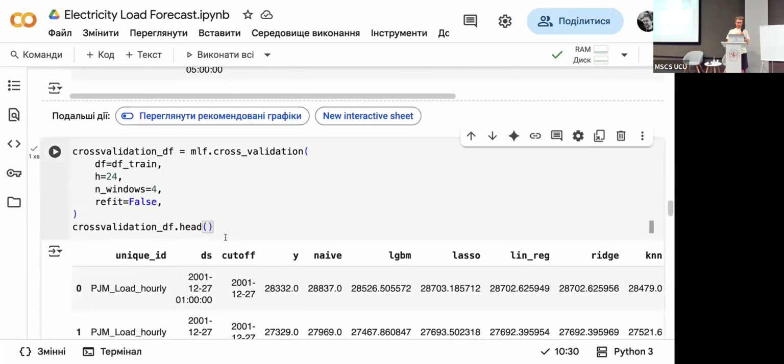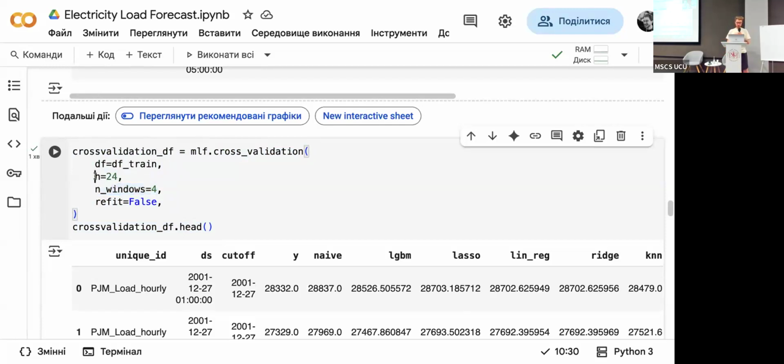And after that, we can do fitting. And one of the options is to make a cross-validation. I hope that everyone remembers cross-validation from the first lecture. That means that we select, in this case, 4 windows where we make modeling on a window and make inference for this window to evaluate our modeling on the train set.